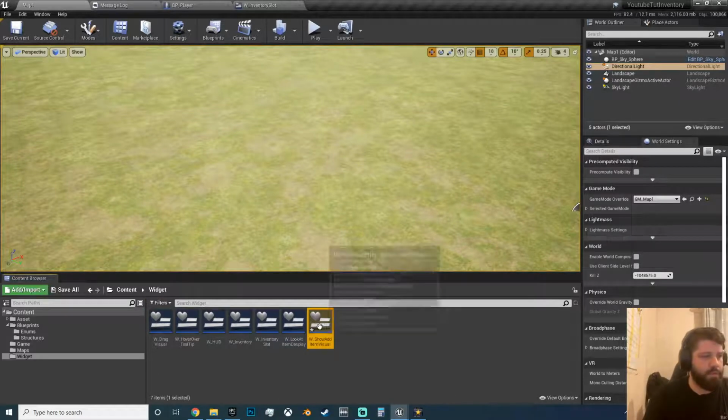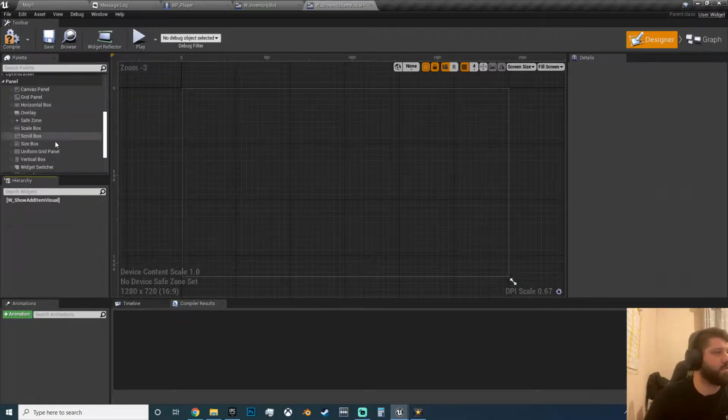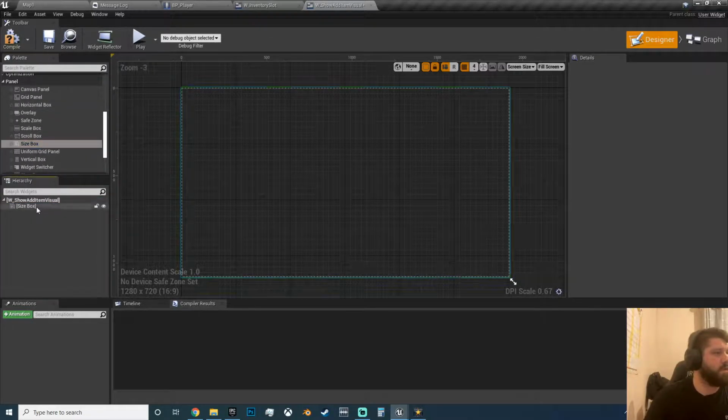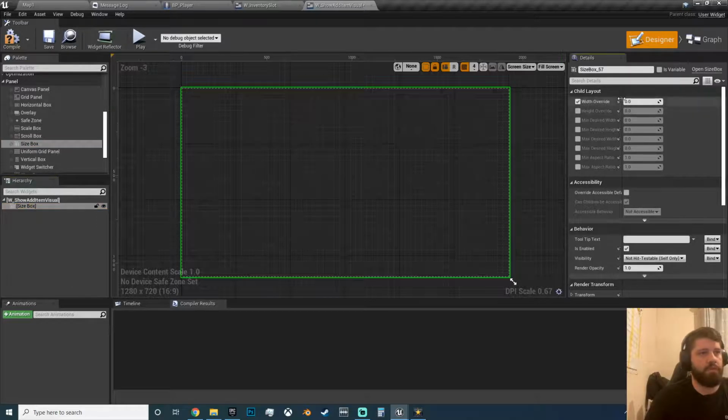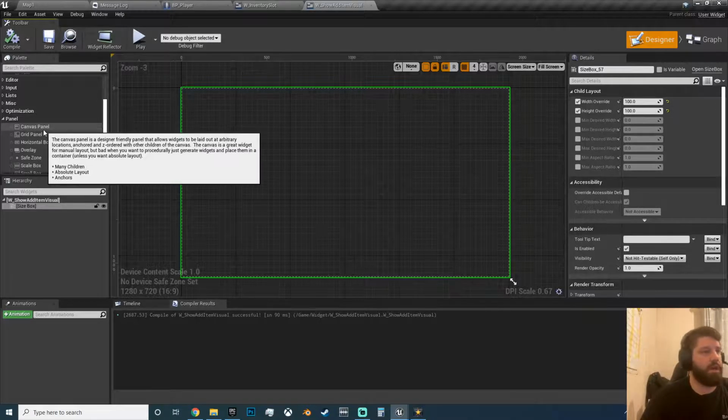Drag item visual. So this doesn't need to be anything either. This is purely just a size box. Just go 100 by 100. 100 by 100.